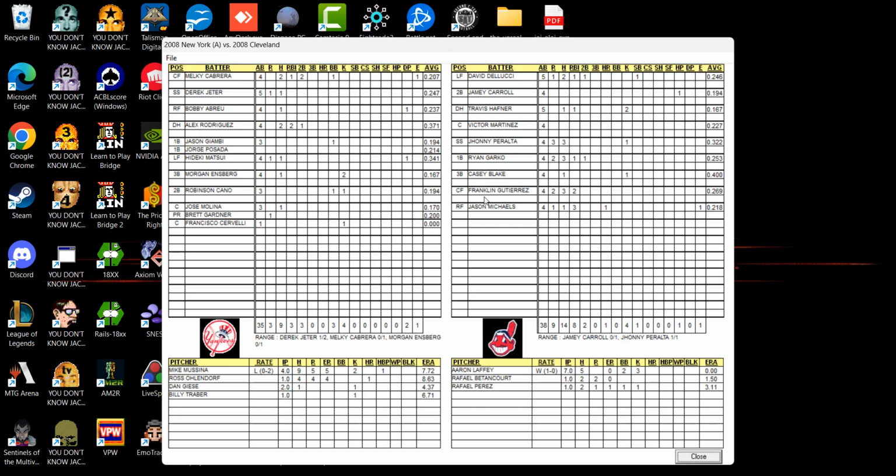Mike Mussina picks up his second loss of the replay. He pitched 4 innings, allowed 9 hits, 5 runs, 5 earned runs, 2 strikeouts, an ERA of 7.72. And Billy Tabler, the last pitcher up for the Yankees, went 1 inning, allowed 1 strikeout, an ERA of 6.71.